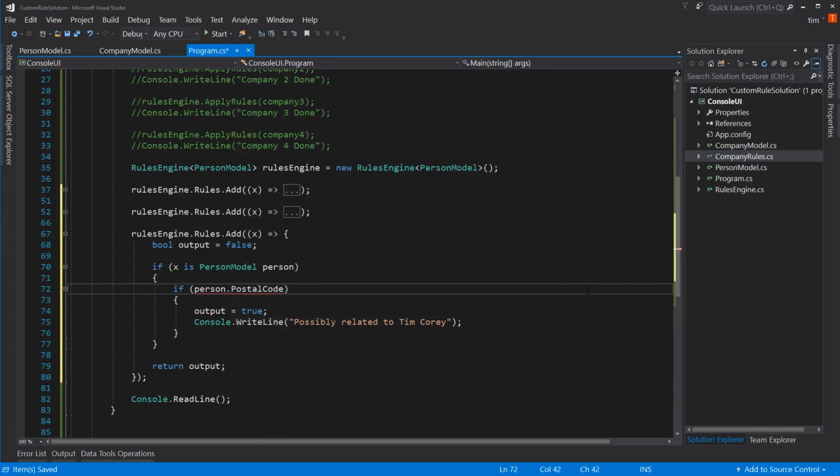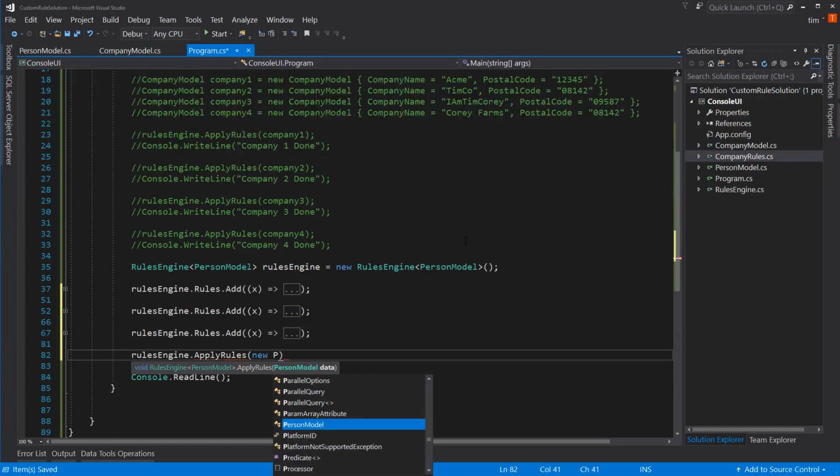So dot postal code starts with, and we have to pass in a person model.